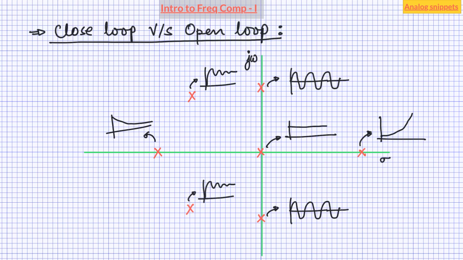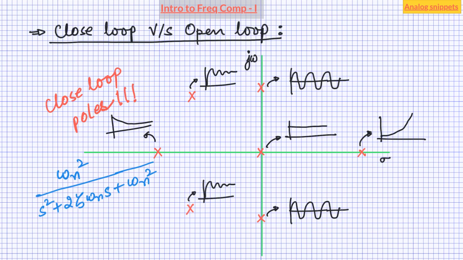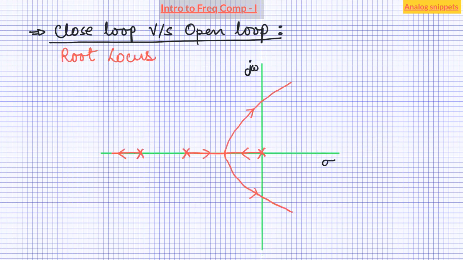You may have seen in your control class the relation between pole location and transient response — those pole locations are in fact closed loop poles. So when you hear of damping factor or natural frequency, for example in a second order system, we are referring to the closed loop response. Also, root locus plots often used in control systems for stability analysis describe the movement of closed loop poles. The initial location of poles describes the pole location in absence of feedback, so in a way these are the open loop poles — but apart from these initial locations, other locations are really closed loop poles.